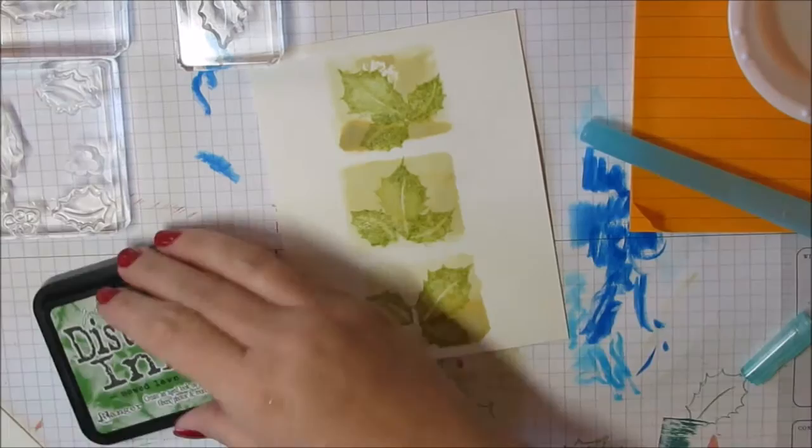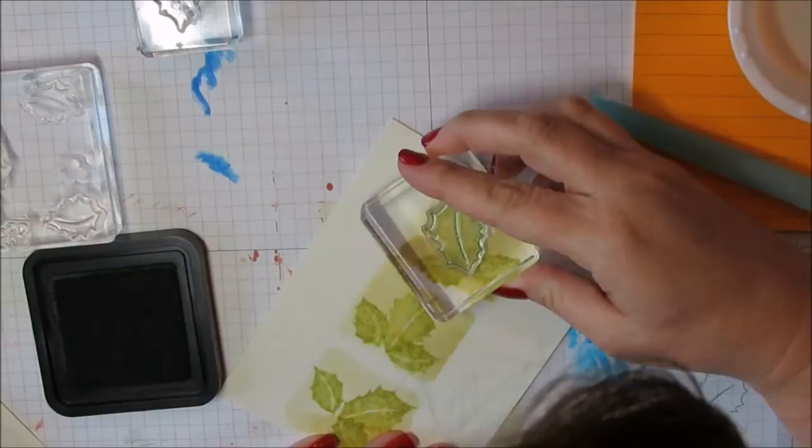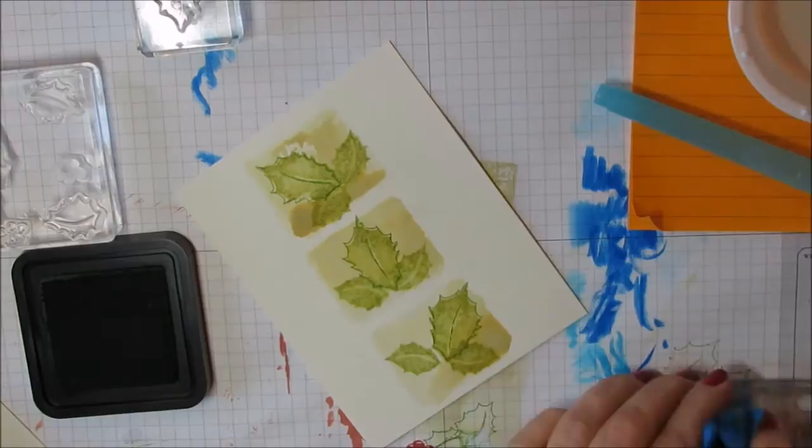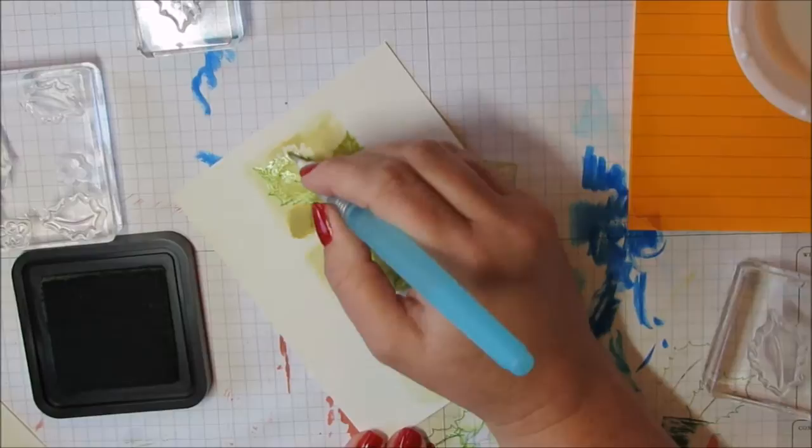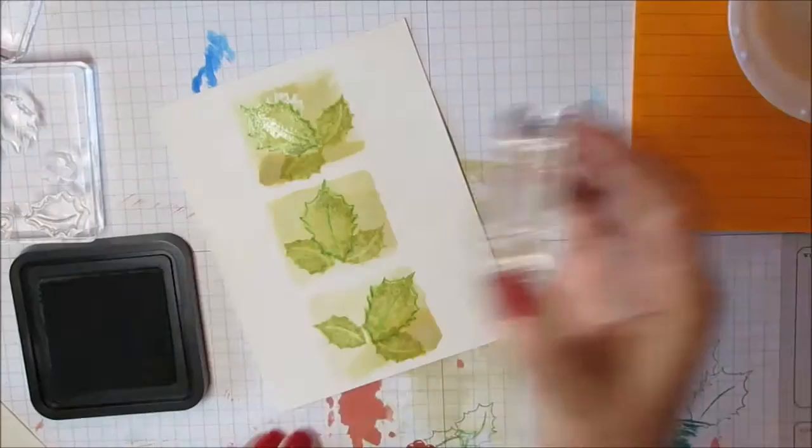Now I'm going to pull out Mowed Lawn Distress Ink, and I'm going to ink up the outline stamps and just stamp over each of these leaves. It does not have to be perfect because this is a very flowy look that I'm going for. Then I'm going to again take my aqua painter and blend it together. It's not going to blend perfectly, but this just softens it a little and adds to the overall look that I'm going for.